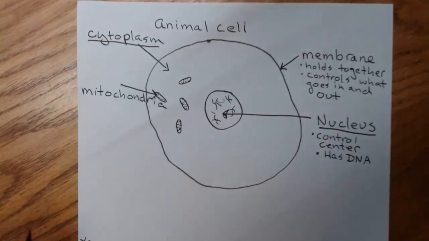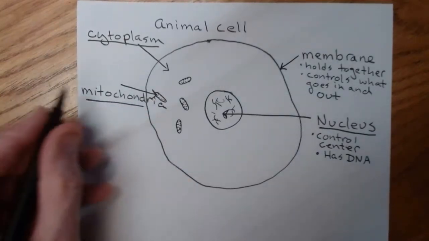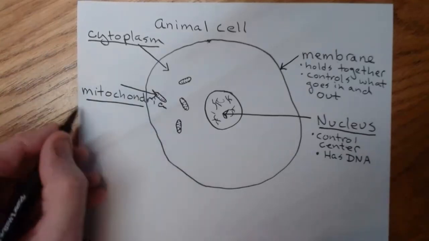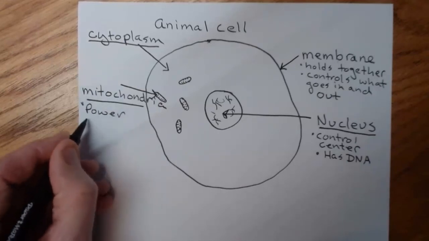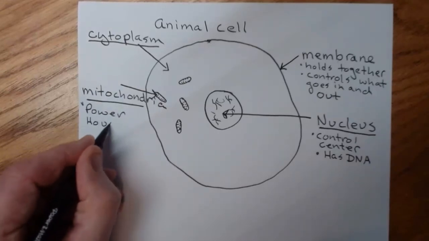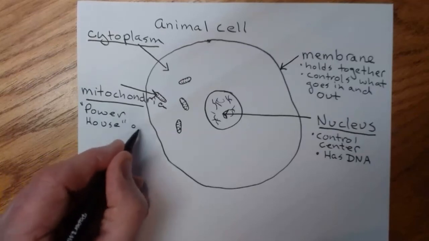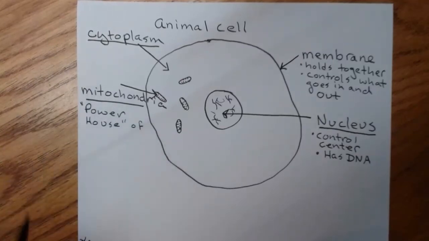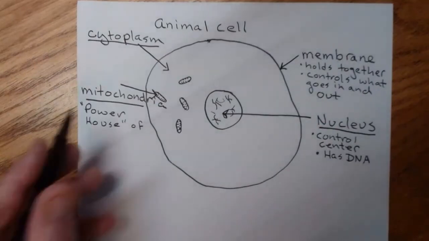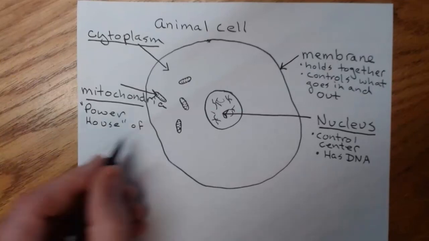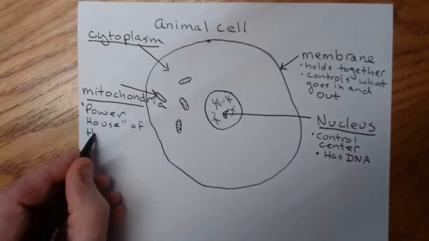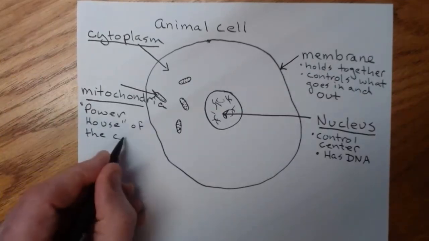Okay, mitochondrion would be one of them. So the mitochondria, what these do is they release the energy, right? And that's sometimes called the powerhouse of the cell. What I think is hilarious is, have you ever seen a powerhouse? Do you even know what that is? In the olden days when they first had electricity, in the cities, every neighborhood would have its own electrical generation system. And that was the powerhouse, right? And so that is kind of obsolete too. But that's where the name comes from. And I'm going to stick with it because I guess I'm a traditionalist.